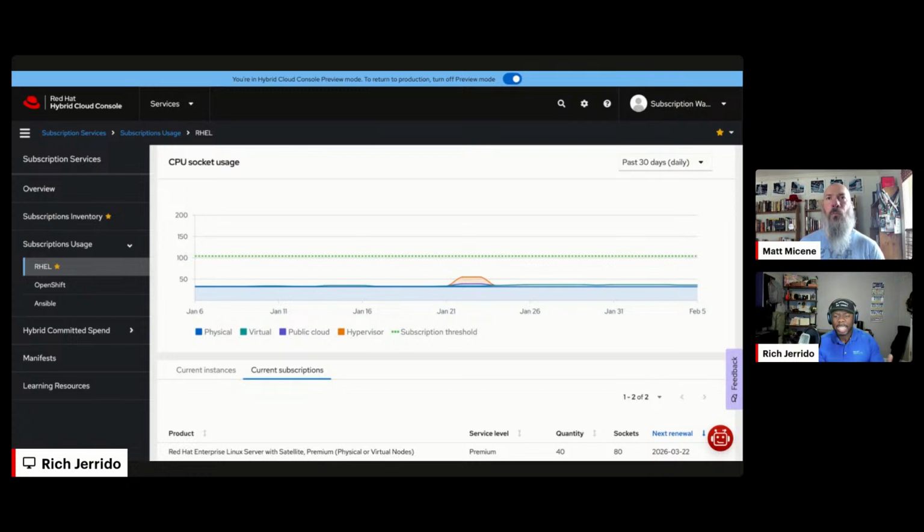So Satellite is more or less a first-class member of the subscription experience. Things do become a little bit challenging in the disconnected space because it's always that balance of how much of Red Hat can I actually ship to you or not. There are certain things I can do in a connected world that are a lot easier because I own all the back office systems here, whereas in a shipped software scenario, I may not necessarily have the ability to deliver all the things I want to deliver.